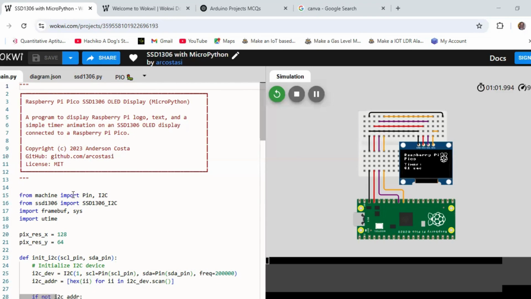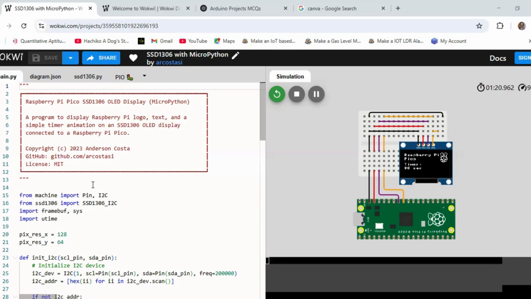Wherever you see .py, it is a Python program, or it can be a MicroPython program. So the Raspberry Pi Pico is connected to an SSD 1306 OLED display, and the program is MicroPython. The software is Wokwi, a simulation software which we are using, and we are trying to understand it.